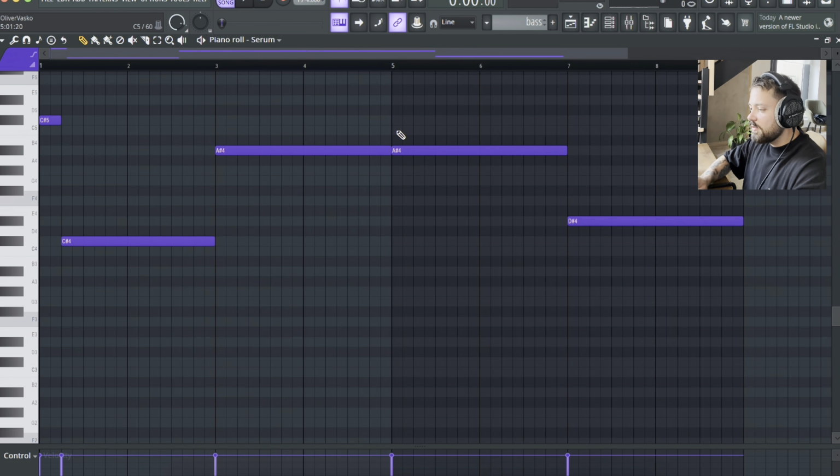Also, this is my creative process, where I keep trying and changing things a million times. Maybe we will change the key later because right now this sounds a little bit depressing. But yeah, let's see. Anyway, I thought that this C sharp sounded a little bit better than the F.